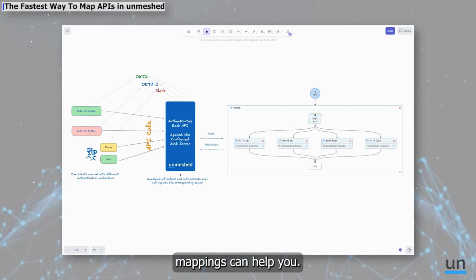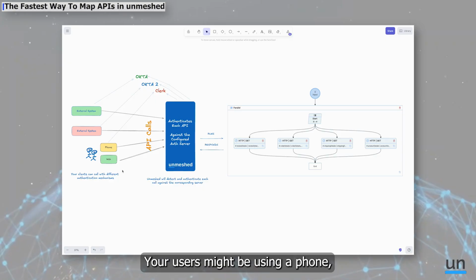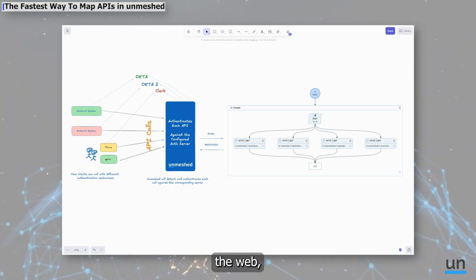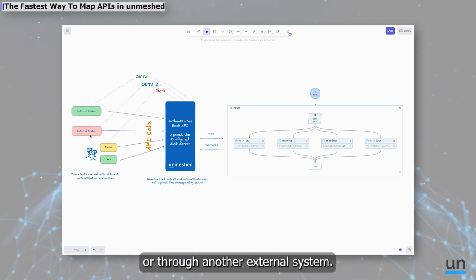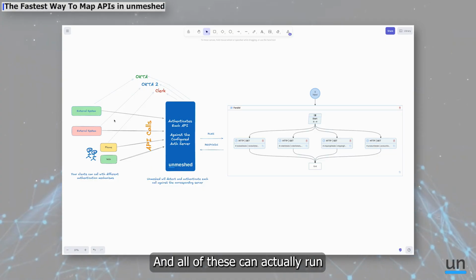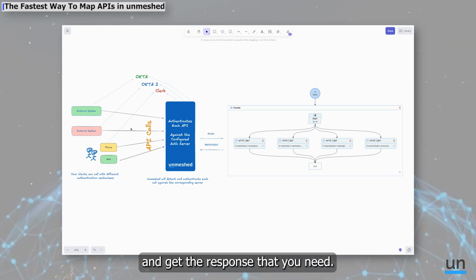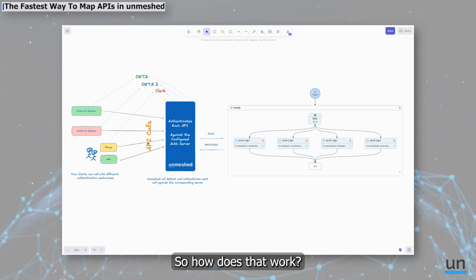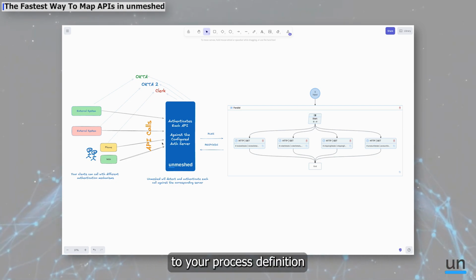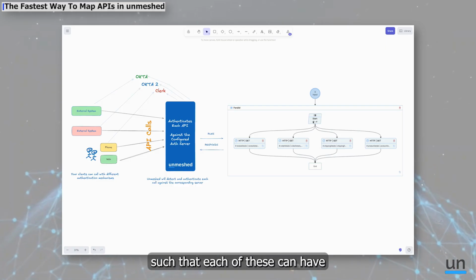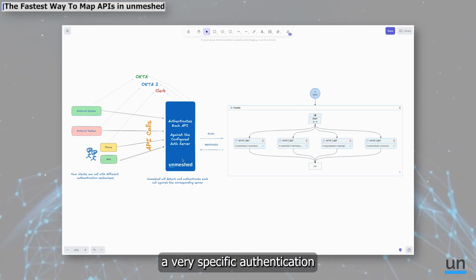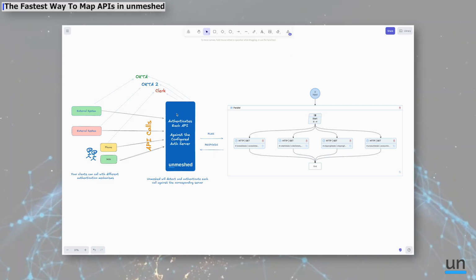This is where API mappings can help you. Your users might be using a phone, the web, or through another external system. And all of these can actually run this particular process and get the response that you need. So how does that work? You can configure API mappings to your process definition, such that each of these can have a very specific authentication mechanism.